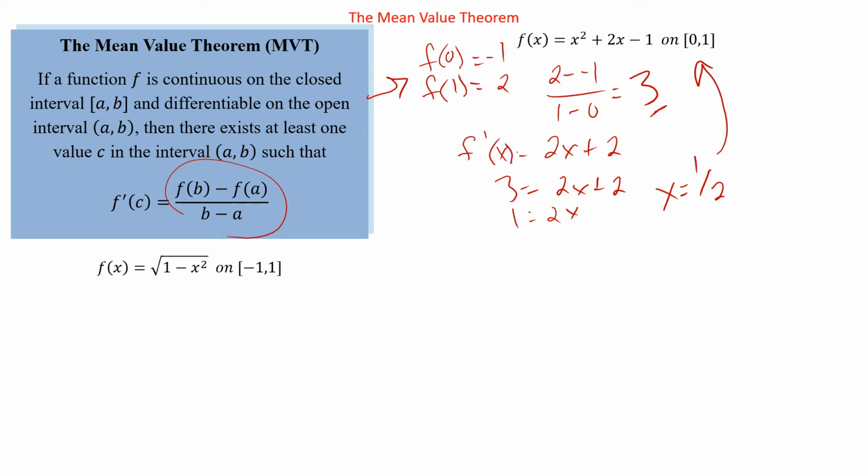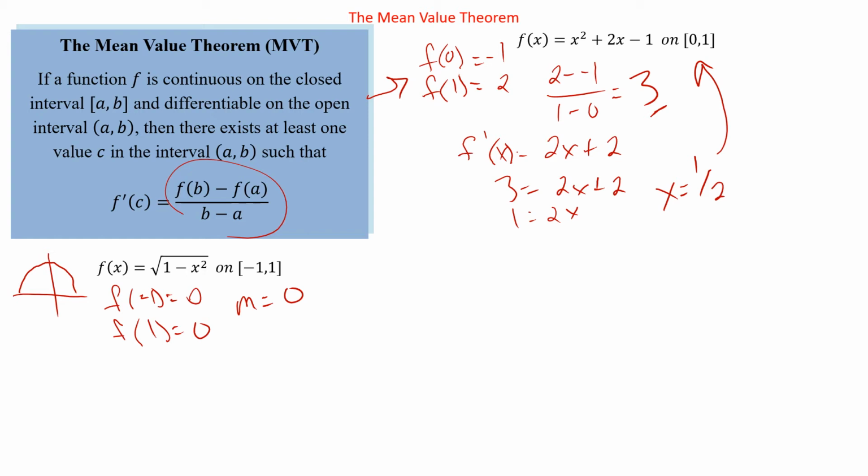And then differentiable. So if we graph this, we actually see that this is a half circle, which is differentiable. There's nothing weird that'll happen in between there. So we need to find the slopes. If we plug in f of -1, we get the square root of 1 minus -1 squared. 1 minus 1 is 0. And f of +1 also equals 0. The slope is 0 minus 0 over 2. So our slope here is 0.